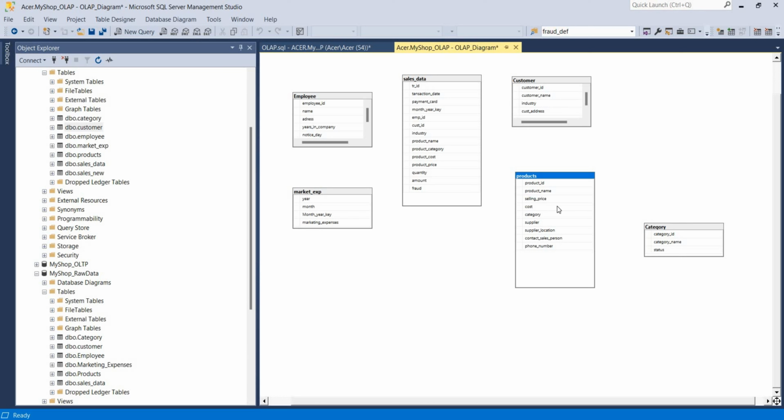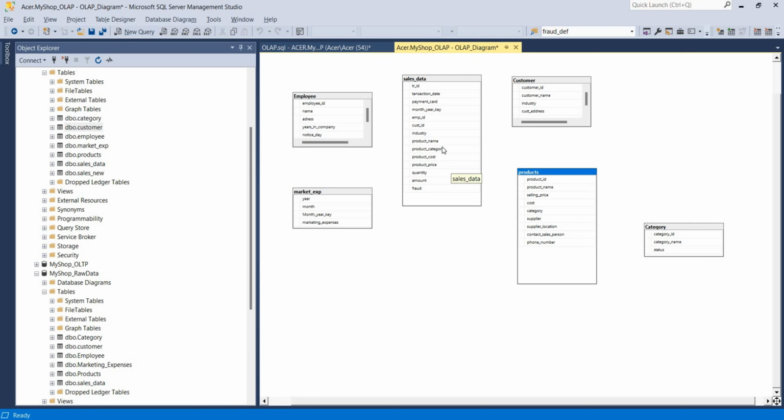Let's say if I wanted to compare what was the average price or cost in previous periods, that would make sense to keep those in the fact table. But because in this case there were not any changes over time in price and cost, I will keep those in the dimensional table. So I will now replace product name and product category, these two columns, with just product ID.